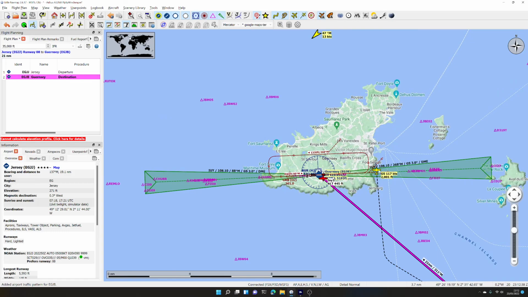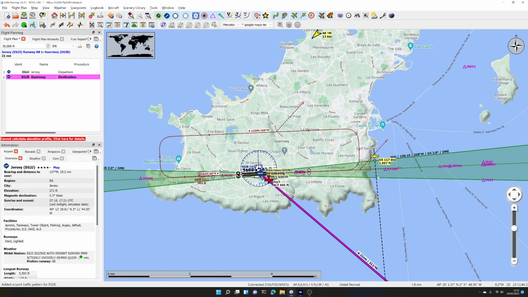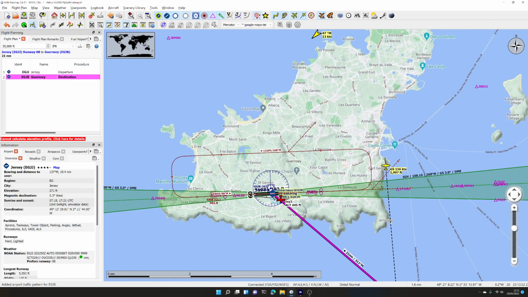And on a normal chart I wouldn't be able to cross what might be the departure runway at 2,000 feet. I'd probably have to be a lot higher than that. But we're not going to get into that today with all the whys and wherefores of general restricted airspace regions and all that kind of thing. We're just going to fly around and show you how the ATC works, because the game doesn't enforce that kind of level of detail anyway.